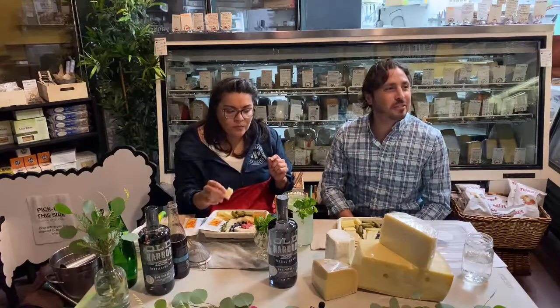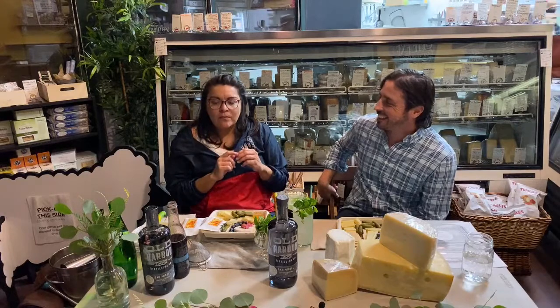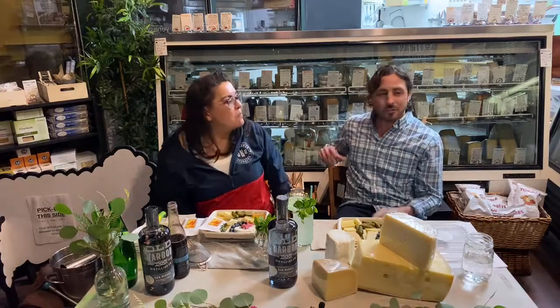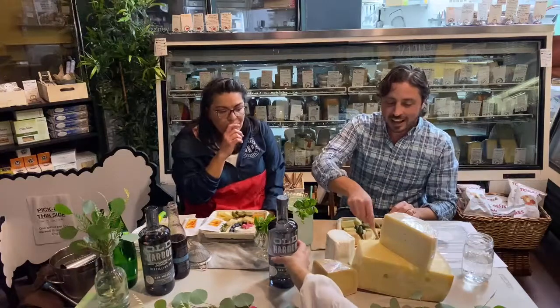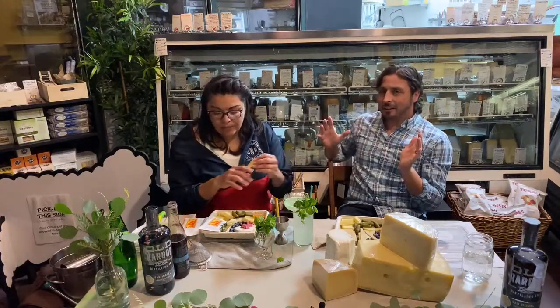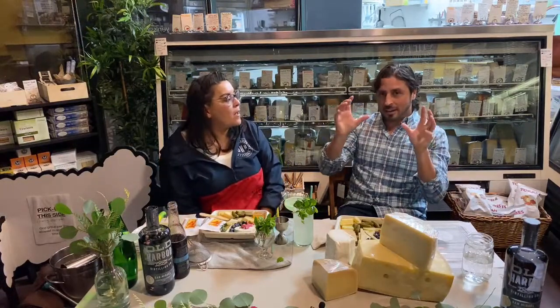This one coats my mouth a lot more because it doesn't have the extra sparkling water added to it. The naked goat — the drunken goat that's not drunk — is aged about three or four months. What happened just now: I took a sip of the cocktail, I took a bite of cheese, and then I took a sip of the cocktail, and the second sip the cocktail was a lot brighter. It really bloomed in my mouth. That's why pairings are fun — you taste something individually, and then when you put them together, you get something completely different. That's what we're looking for.